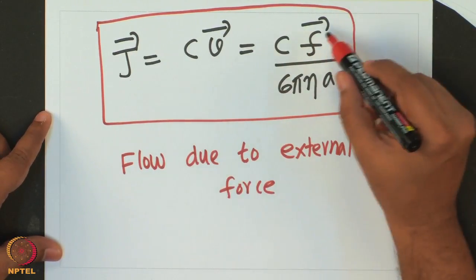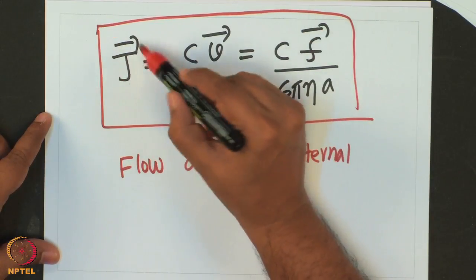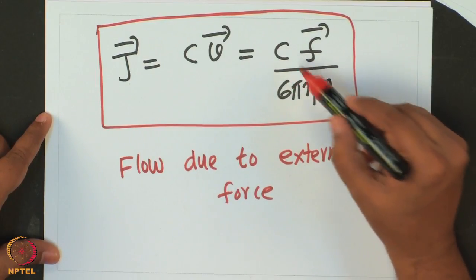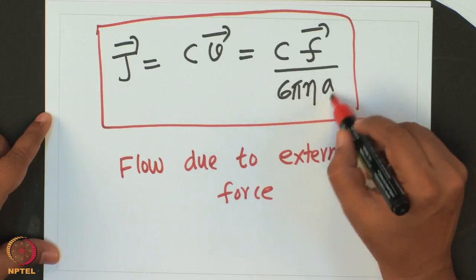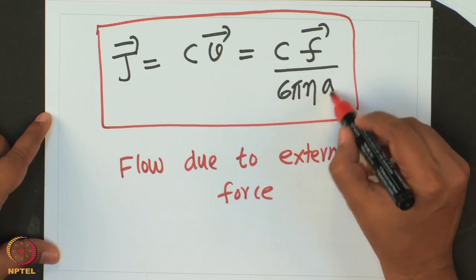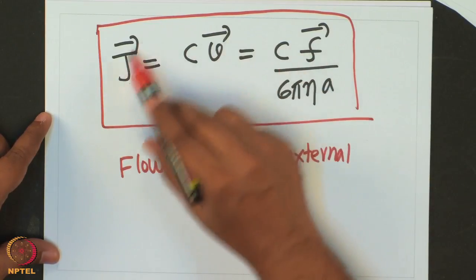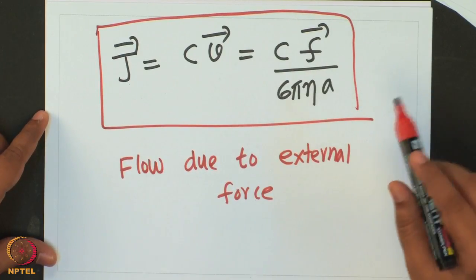It is important to remember that the direction of the force you apply will be the direction of the flow, and it will depend on the concentration, which is a scalar, and viscosity, A and all that. The precise form could change. Here the assumption is a spherical particle of radius A. If this is not a sphere, this particular form might change a little bit, but it would be some function like this, and this is the simplest thing one can think of. So, we can think of two types of flow: flow due to diffusion and flow due to external force.